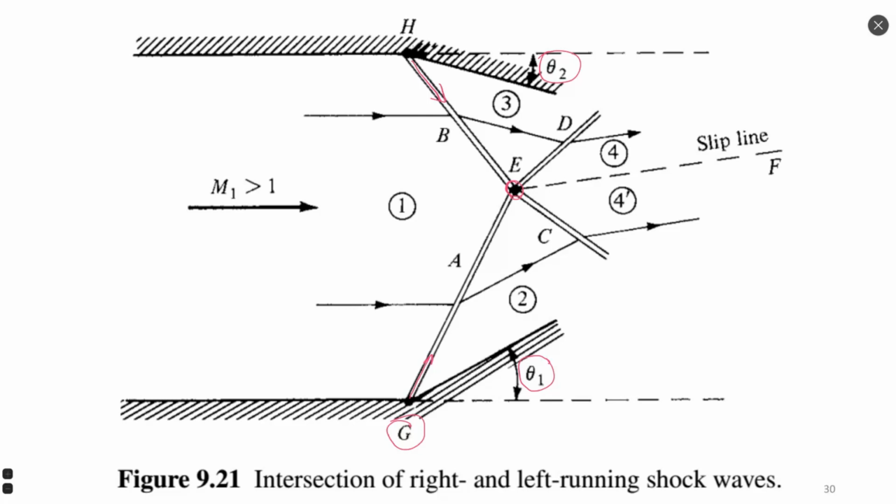There are several questions which might appear in this task. Such a problem can happen in many different aerospace applications when you work with complex geometries, not just from the lower side, but also from the upper side. When you generate two shock waves, they go in different directions. They are not parallel, so they definitely will meet. If we work inside a closed duct, like you see here, the interaction between shock waves will also happen inside this tube. And we need to predict where it will happen, what the flow properties will be, where the flow will go after, and others.